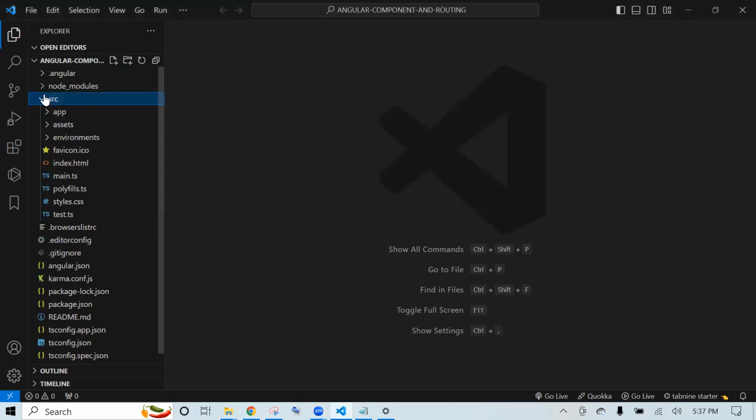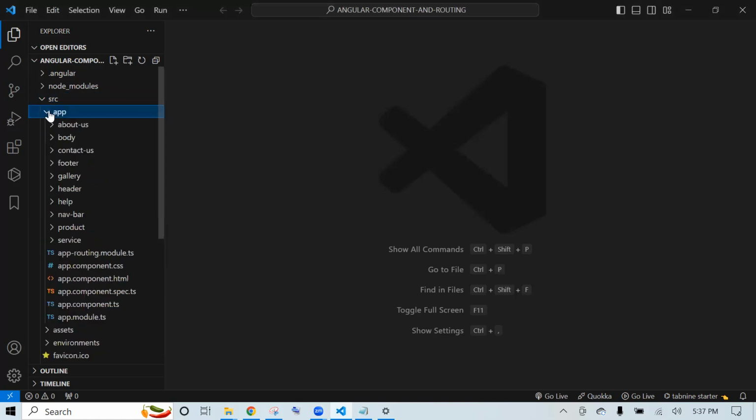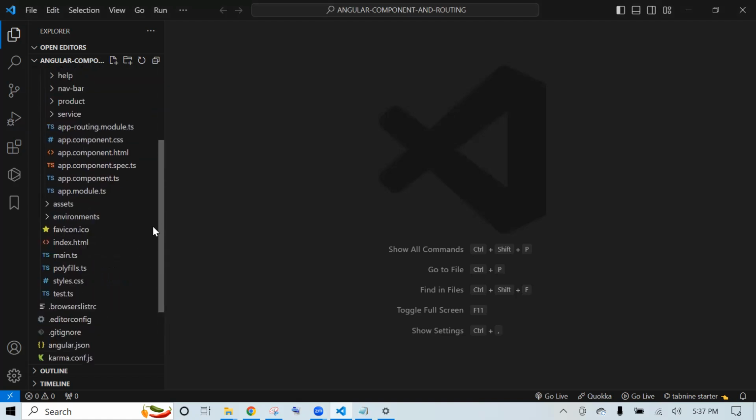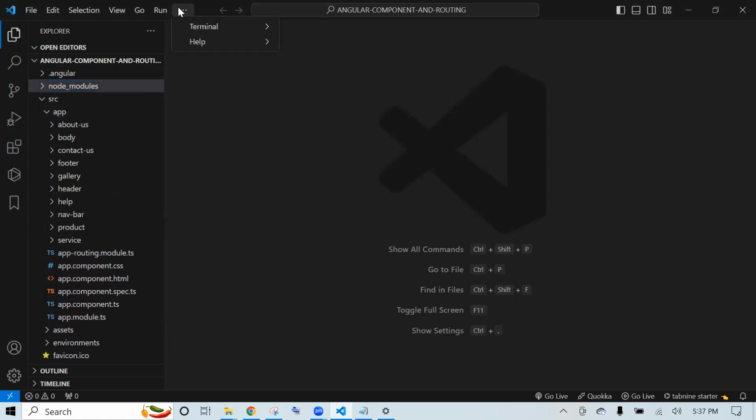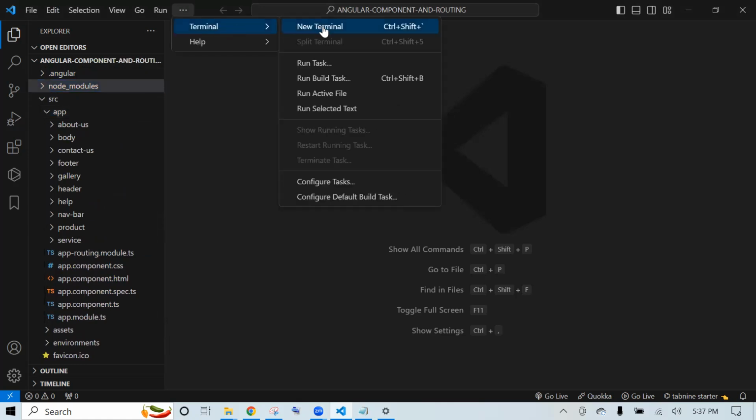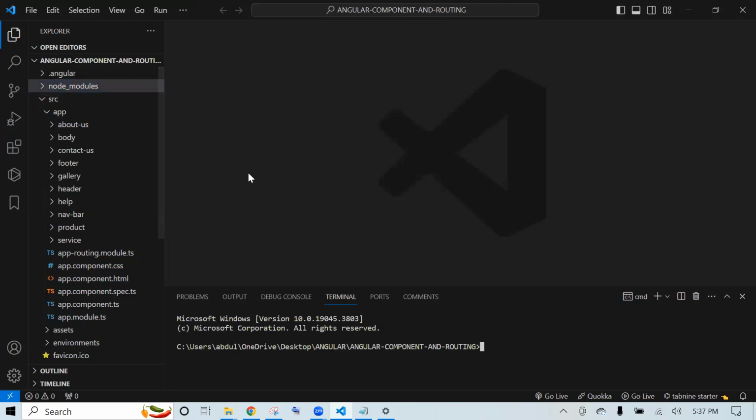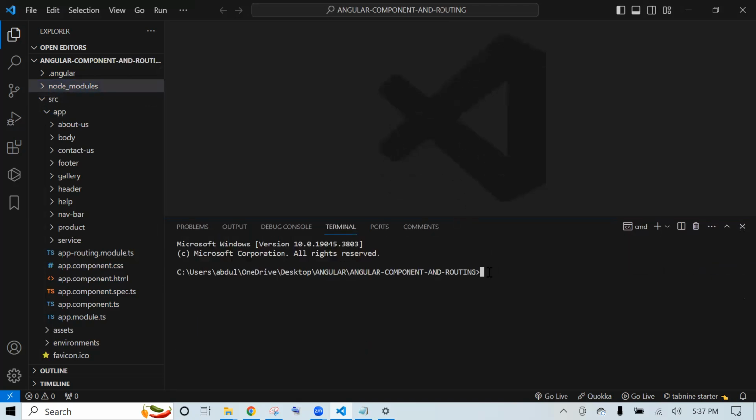Okay, now this is the SRC app. Okay, we have already node modules. Okay, now with all the files coming now, we need to run NG.